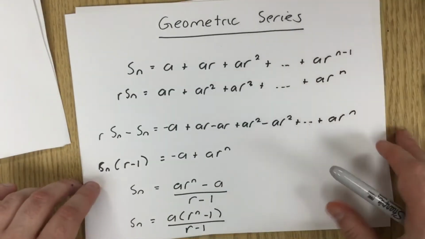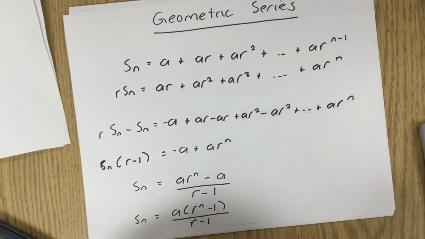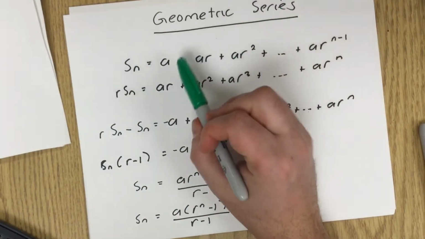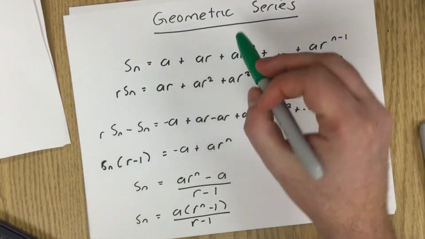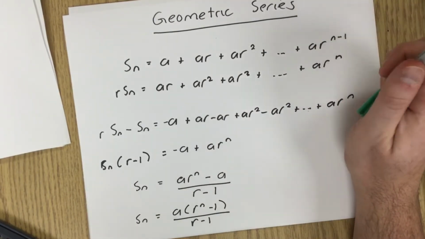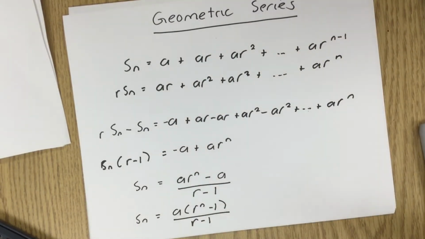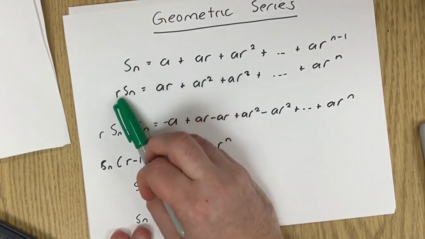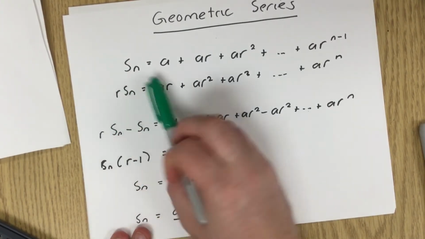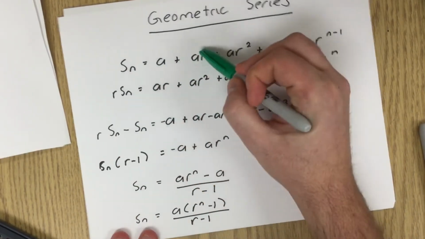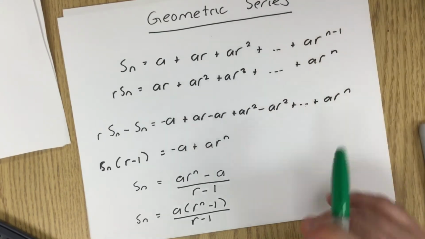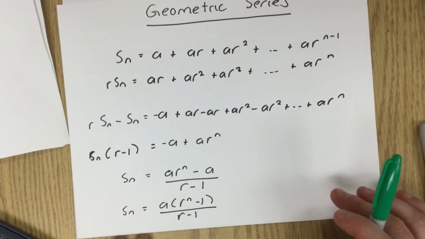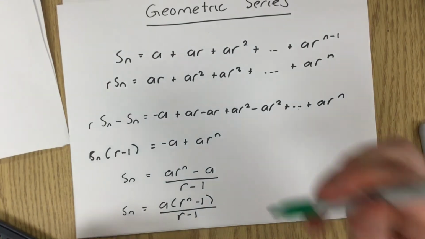I've kind of pre-written most of it, but I'll go through it. So we know that a geometric sequence is A, and then the next one is A times R. R is the common ratio, AR squared, and then all the way up to AR to the n minus 1. So what we're going to do here, for another one, we're going to multiply this by R. So we're going to multiply every term in the sum by R. So A becomes AR, AR becomes AR squared, AR squared becomes AR cubed, and AR to the n minus 1 becomes AR to the n.